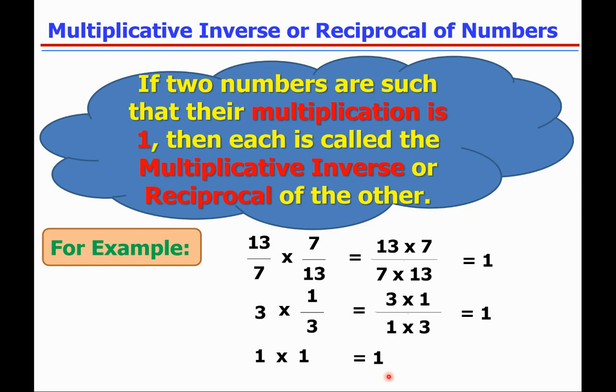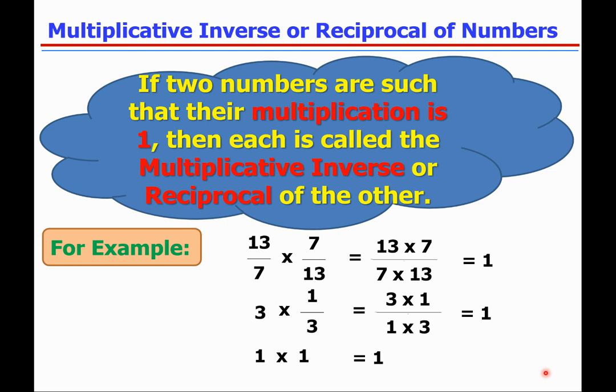Then what is the reciprocal of 0? With which number will I multiply so that 0 multiplied by that number equals 1? तो ऐसा कोई number exist करता नहीं है कि जिससे मैं 0 के साथ multiply करूँ तो मुझे answer में 1 मिले. That's why the reciprocal of 0 does not exist. Remember that. But ये तो हो गया definitions.